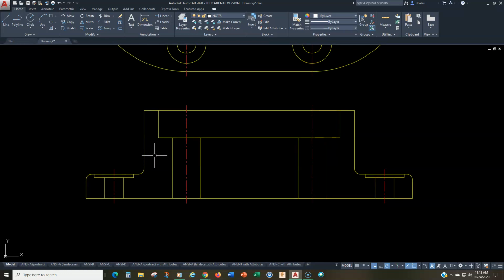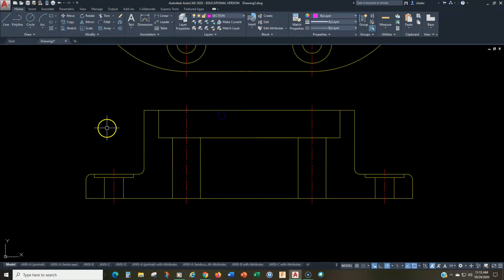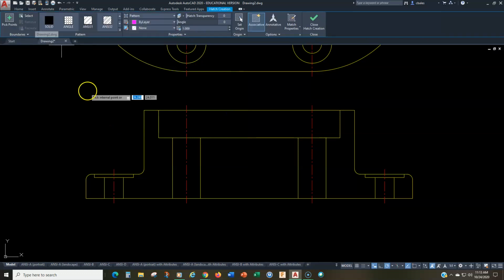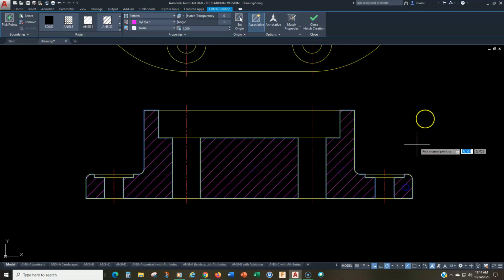So now let's add the section lines. The section lines are added on the section layer. And we go up to the hatch command right here in the draw panel, and we go hatch. All right. And what I like to do is put the hatch in first and then adjust it. So I'm going to click in the areas where the hatching is going. Whoops, right there, and right there. And actually that hatch scale looks pretty good. I don't think we need it any tighter or any more open.